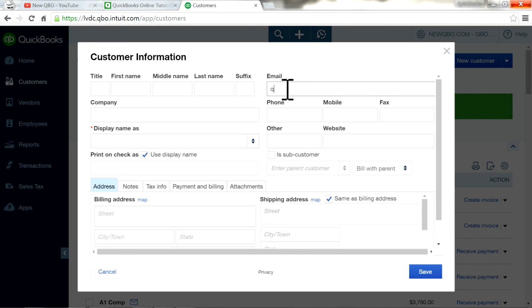You can say abc@gmail, comma, and so altogether, the comma will separate a new email, but it's up to 100 characters. If you have a long email address, then you'll have less, but you can go all the way to 100 characters.